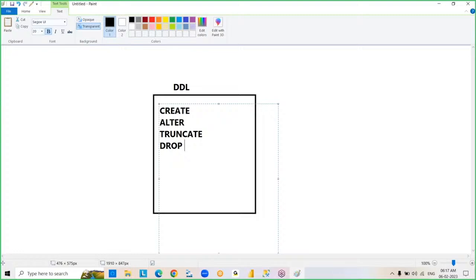Those things we discussed previously, right? So coming to the next scenario, deleting data. In the same way, finally deleting the complete table.